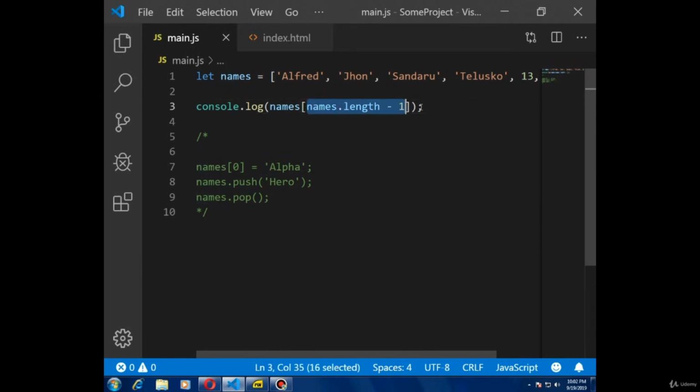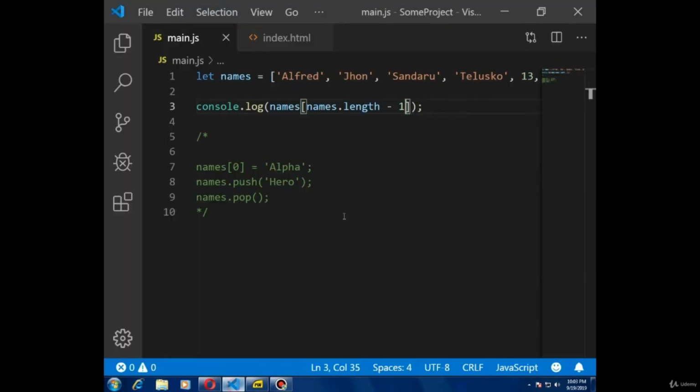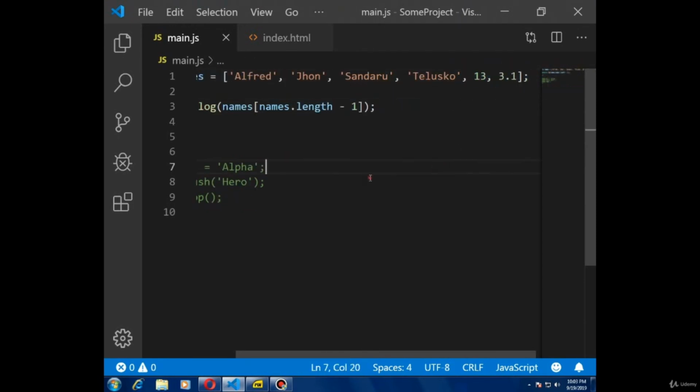Using this method, you can get the last element. If there are 7 elements, then 7 minus 1 is 6, then this will be filled with 6, and it will return the element at 6. In this case, names.length is 6 and 6 minus 1 is 5, and 5 will be filled in here, and the answer will be written as 3.1 because the last value is 3.1. Here you can see.